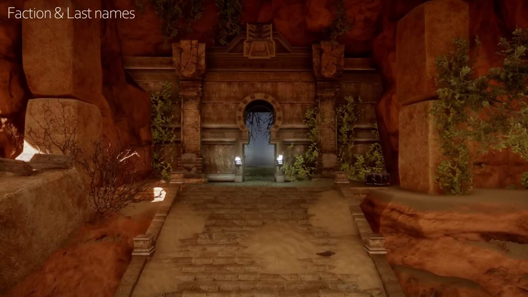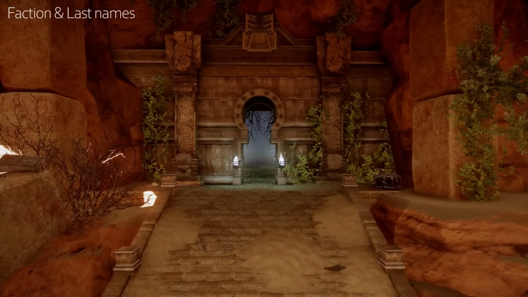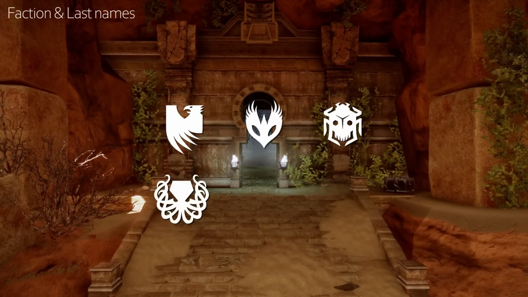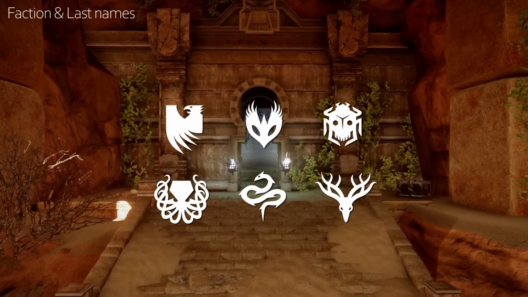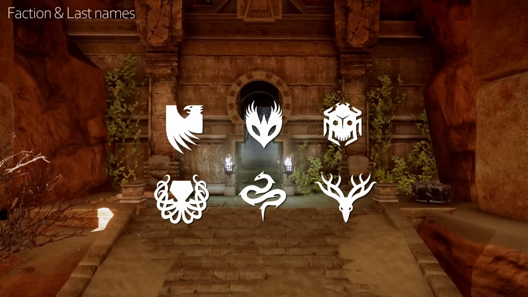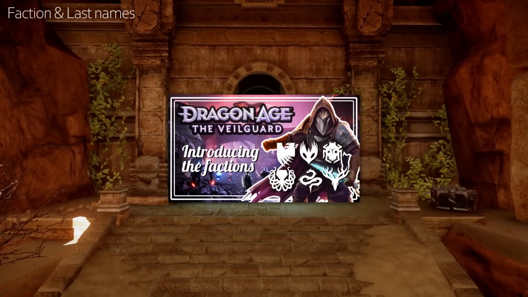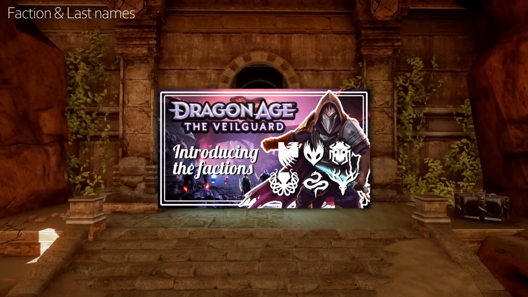Faction and last names. There are 6 different factions that we can choose for our Rook. Grey Wardens, Antivan Crows, Mournwatch, Lords of Fortune, Shadow Dragons, and Veil Jumpers. I'm going to give you a brief summary of each, but if you want to know more about their organization, their history, and their involvement in the series, I highly recommend you check out my Introducing the Factions video, where I go over each of them in a bit more detail.